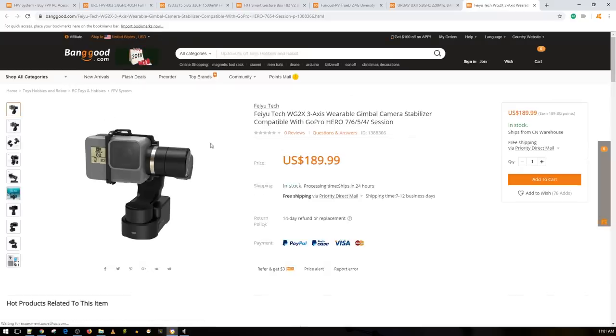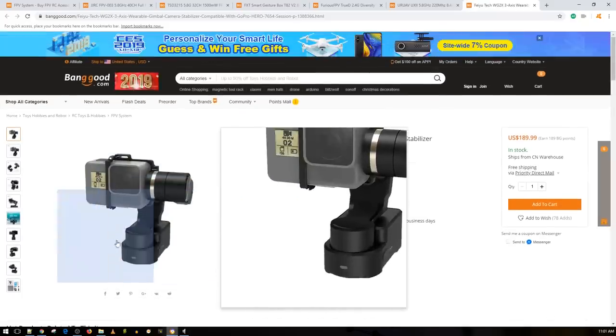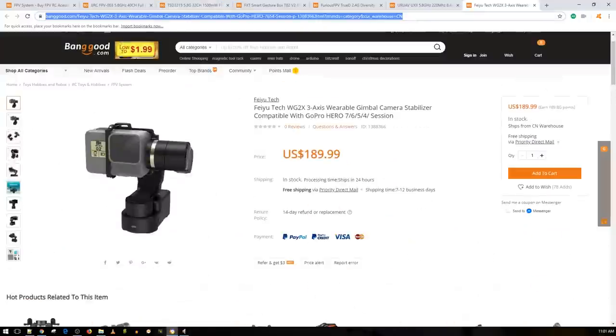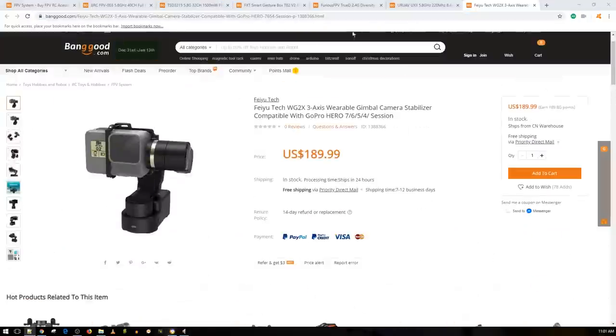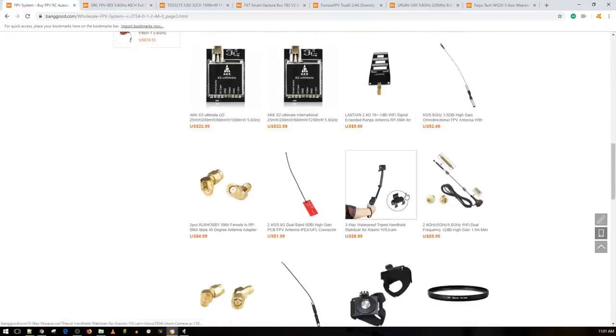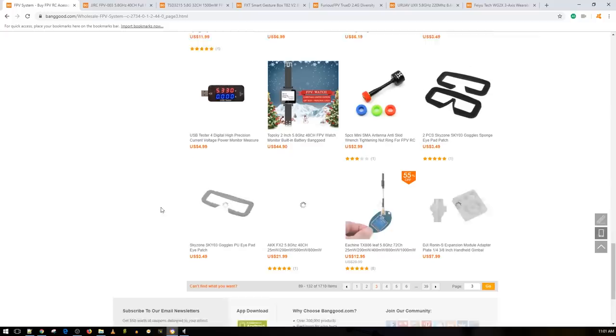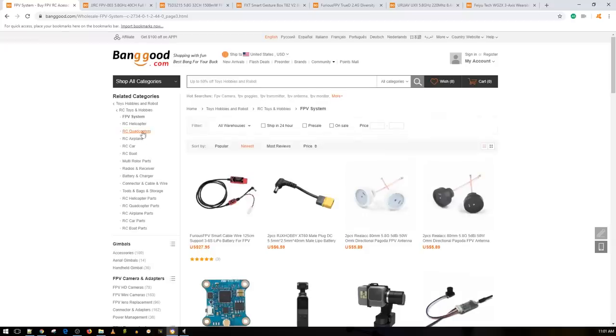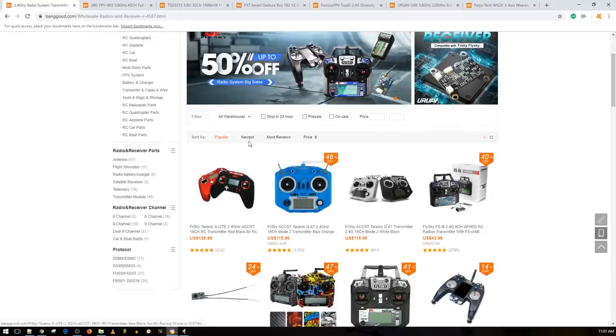I have a gimbal on the way — you can attach it to whatever you want and it'll be really nice. I have a couple of large airplanes I'm currently working on and I'm very curious to see how well the gimbal performs once I confirm my plane can carry it. I also have other items on the way but can't make videos yet — it's been snowing like crazy and I'm just stuck in the shop.